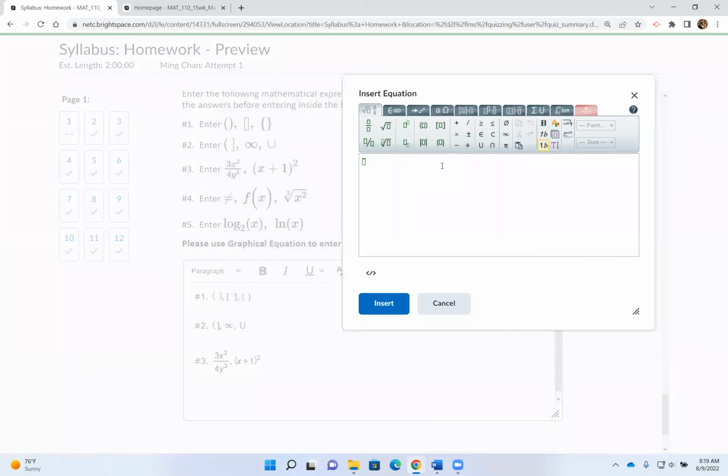All right, so number 4, not equal to. Go to the second tab. There's a box right here with a slash over it. Inside there, just enter the equal sign on the keyboard, or right here, not equal to, comma, f of x.